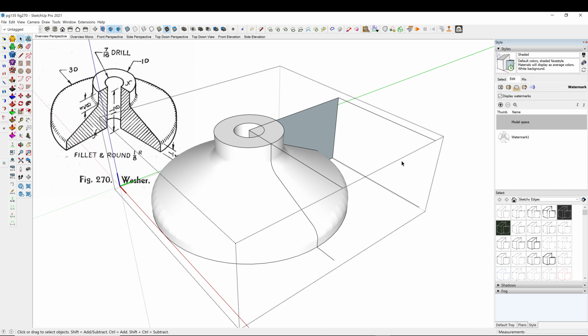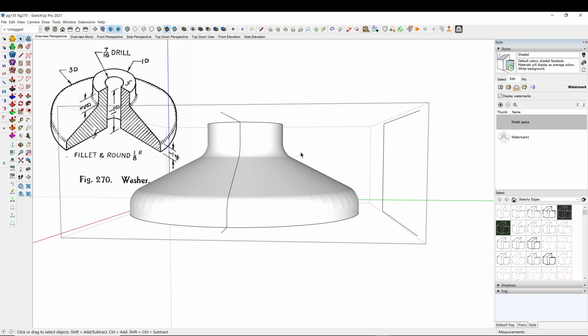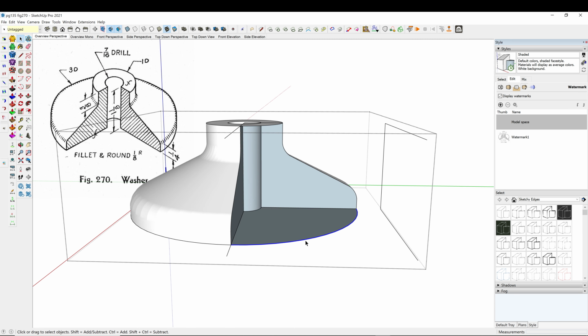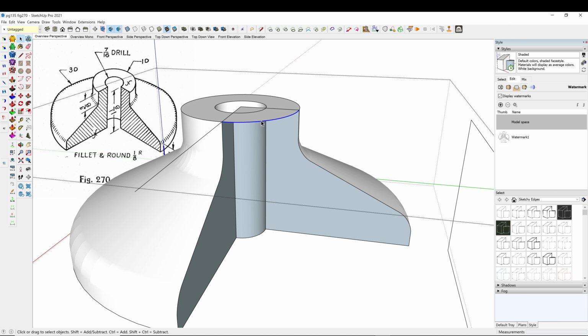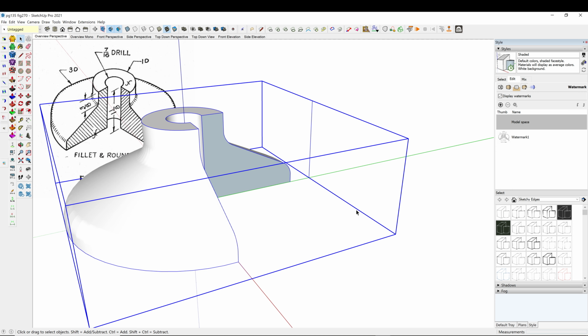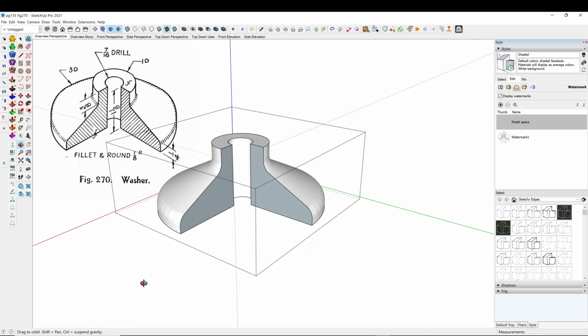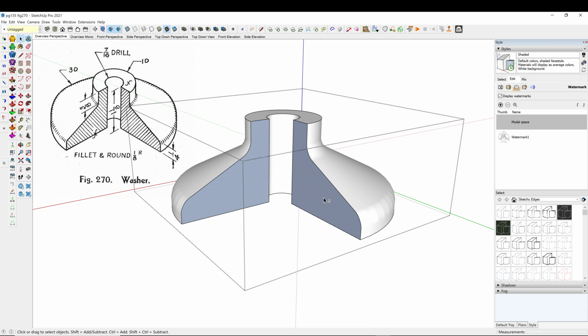So let's delete some of this stuff that we don't need. Right click, reverse faces.